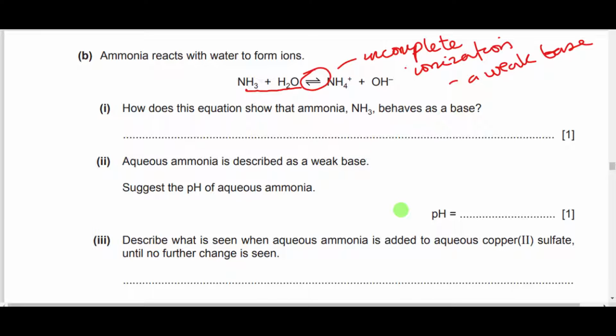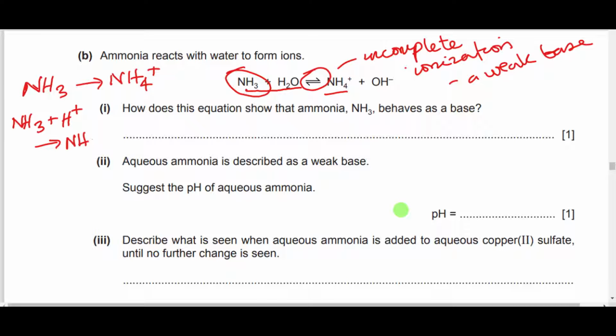So let's look at this. Before the reaction, this was ammonia, right? And after the reaction, it turned to NH4+. So from NH3 to NH4+, ammonia gained a hydrogen ion, is it not? From the water to form NH4+. And what is hydrogen ion? Hydrogen ion is called a proton, right? Wherever I say hydrogen ion or a proton, it means that you are dealing with an acid.